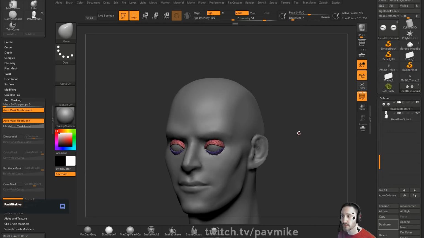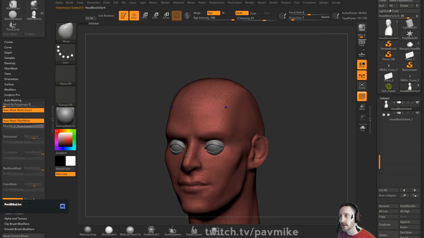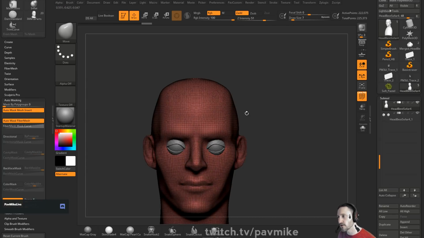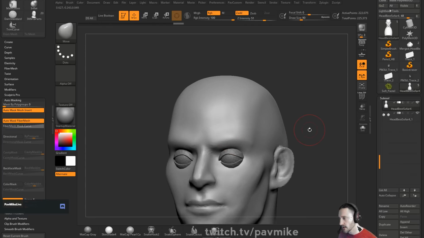So here and here, we can do that. And if we're thinking that's okay, I'm going to up the resolution on this head just a little bit because we're going to be playing around here. When I go to up my resolution, I'll hold down Shift and touch my mesh and re-dynamesh. Sometimes when you're moving around your resolutions, it can get a little bit non-responsive. So if that ever happens, just check that out.